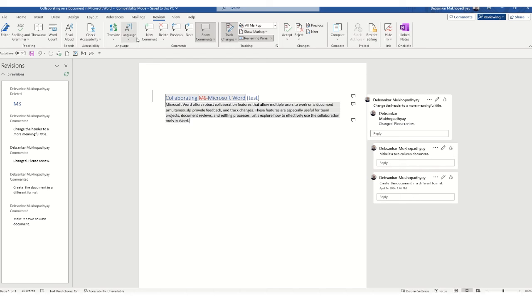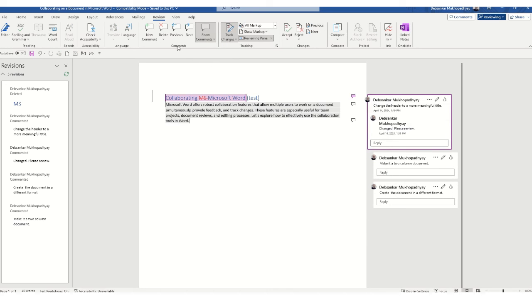So basically, you can do compare here, and you can see that using the comments and tracking buttons, tracking panes, you can track the changes, insert the comments and do the reviews there. So this is most of the things that we can do as far as collaboration within Microsoft Word.